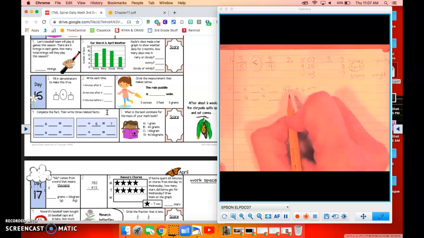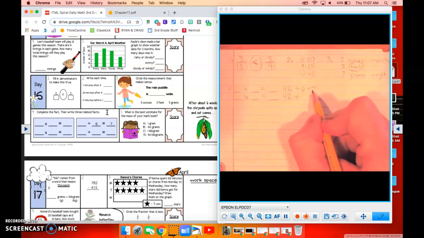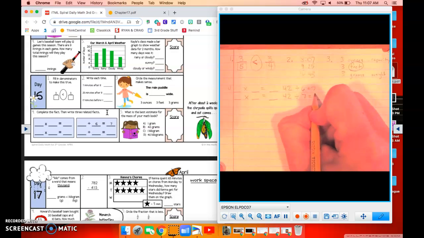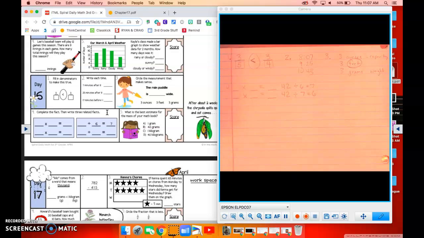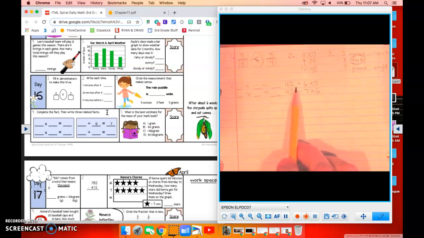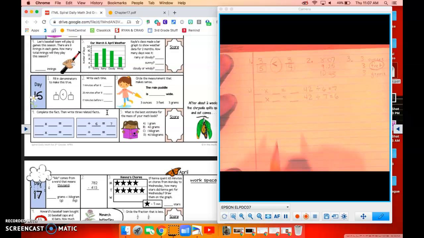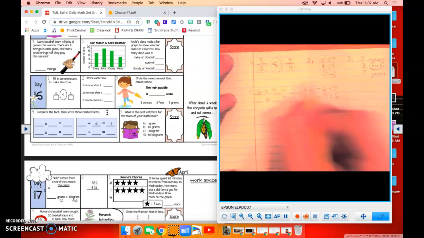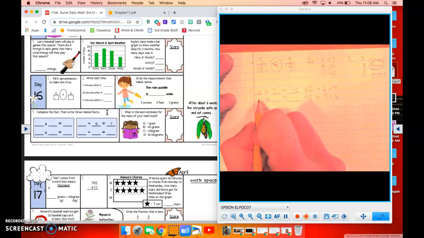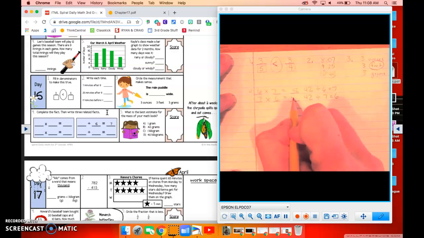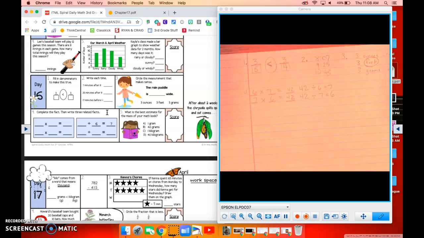So to do the reverse of this, we still have to have 42 on top, but now, if you guys remember that, we're going to flip-flop those two, and that's kind of part of our fact family there, right? So 42 divided by 6 is 7, 42 divided by 7 is 6. So that's kind of like saying 6 times 7 is 42, and 7 times 6 equals 42. Those all go together, those 3 numbers.